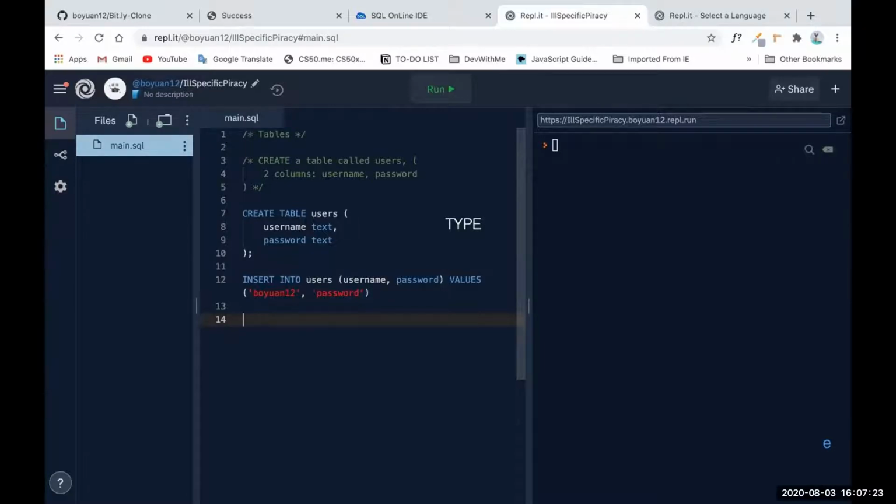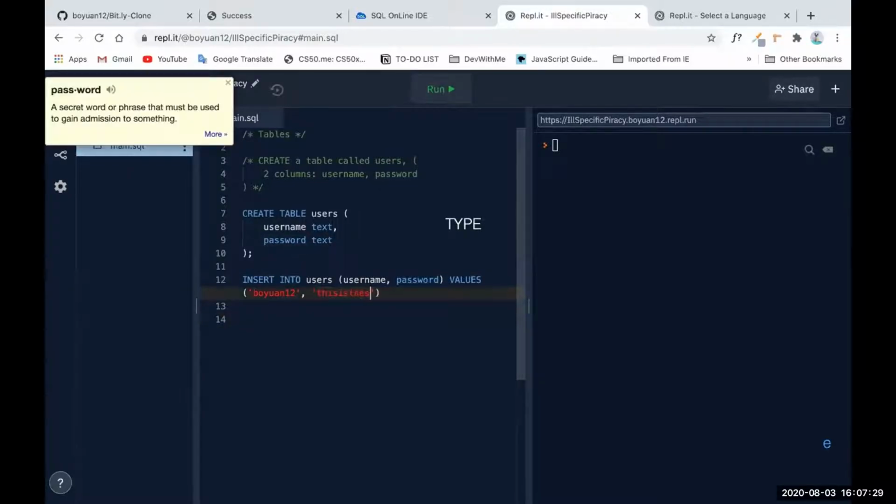Even if I change the password to something like this, the most safe password of all time, does anybody see some problem that might occur? I just inserted a password as plain text.